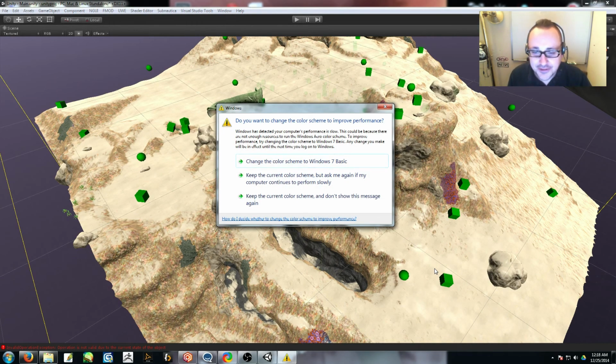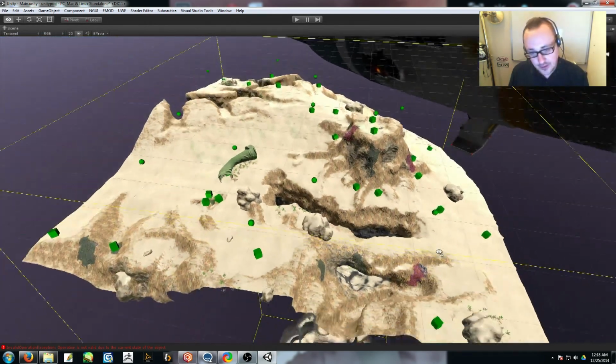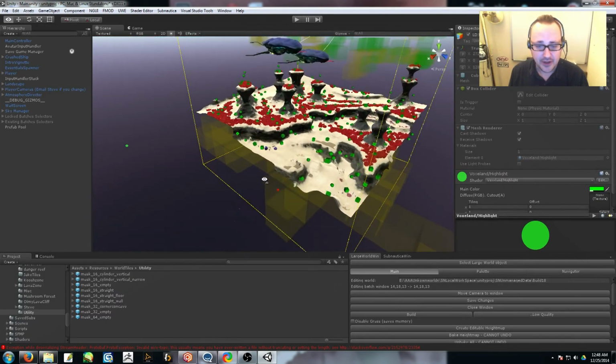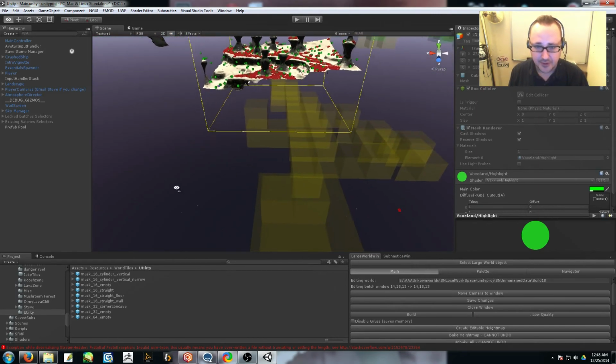I hate when it does this. So anyway, on to the next area. Okay, so here's an area that will have one connection, and then the neighboring batch will have another.